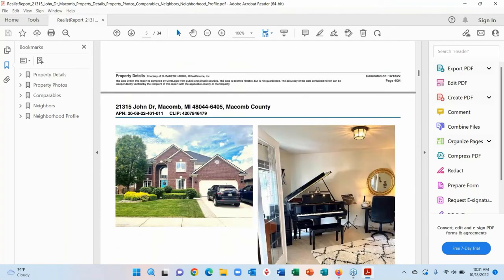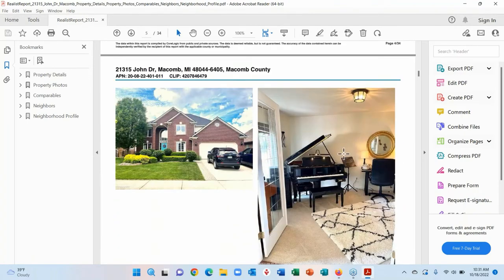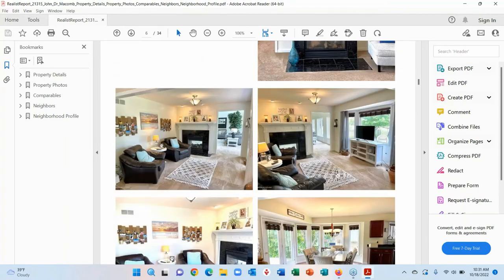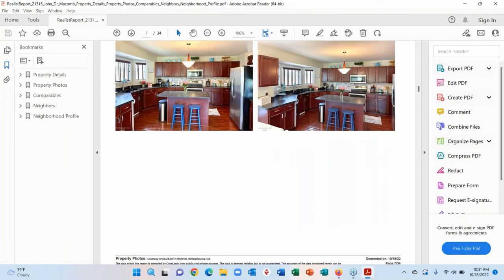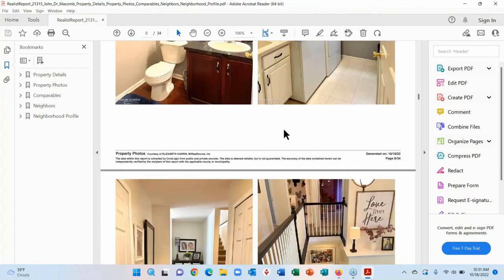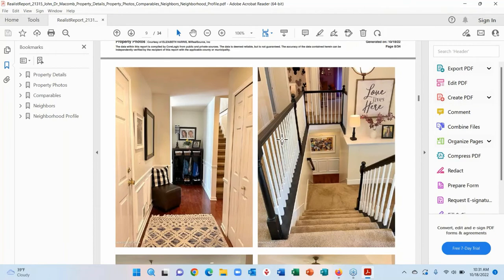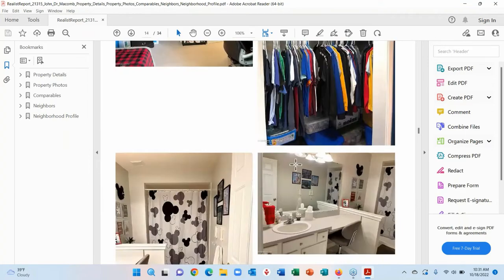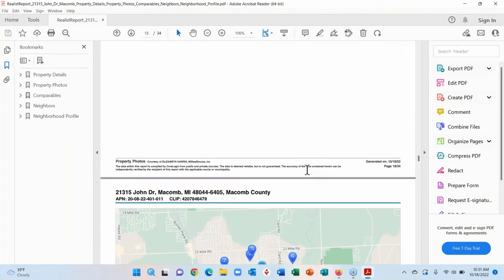And once you get through the property itself, it's going to show you a front picture and one photo inside, and then it starts showing you all interior photos here. So it's going to go through all your interior, which again, I feel is important for your client to see on other properties as well. And Cloud CMA does this as well, where you can see all interior photos. So I'm going to scroll through this a little quicker, just going to get to the next one because I have quite a few photos.